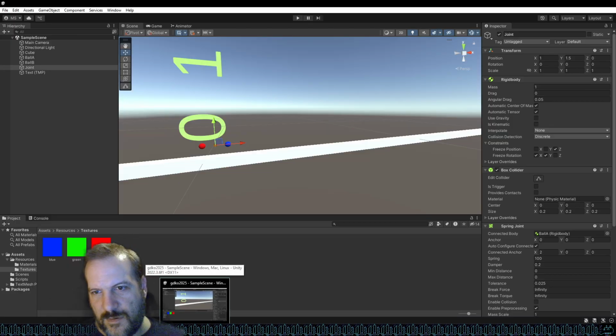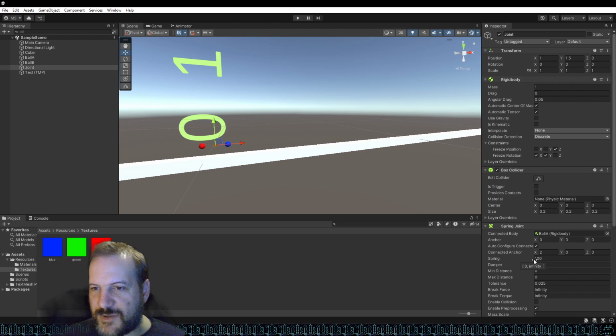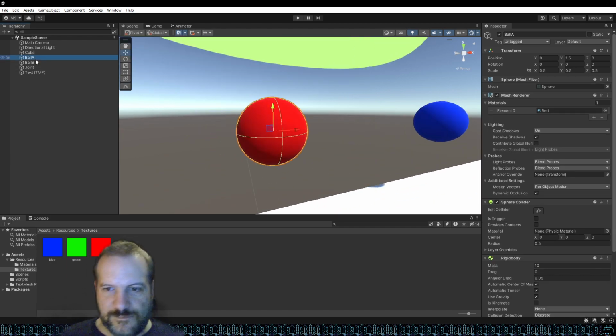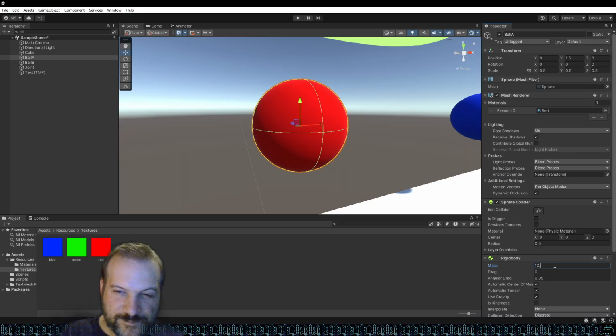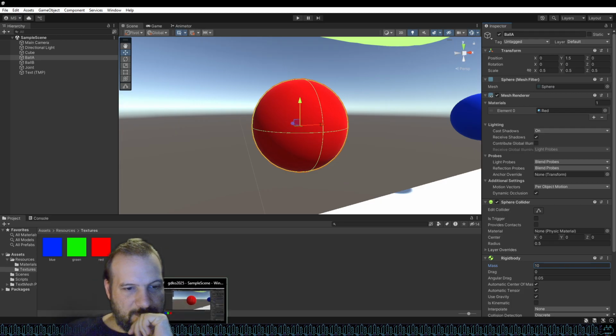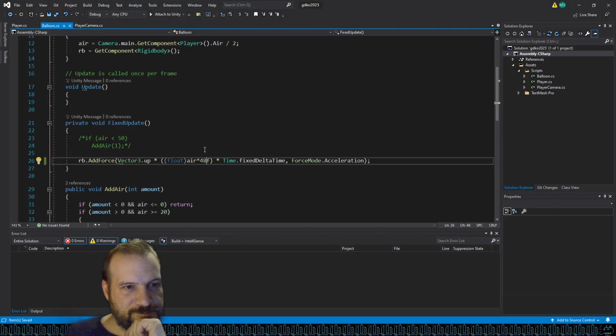Oh, what's the current mass? 10. Is this a float? Yeah. Let's try that.